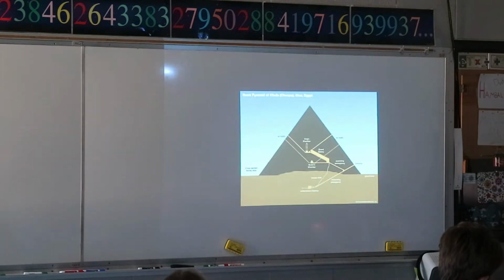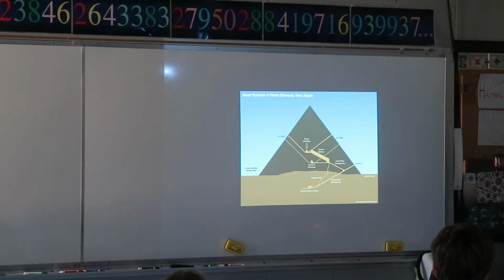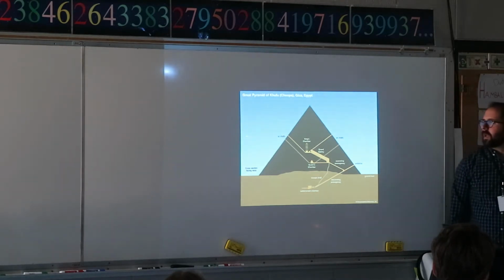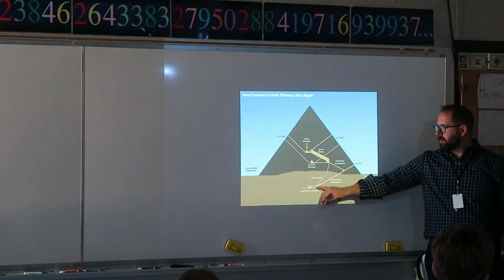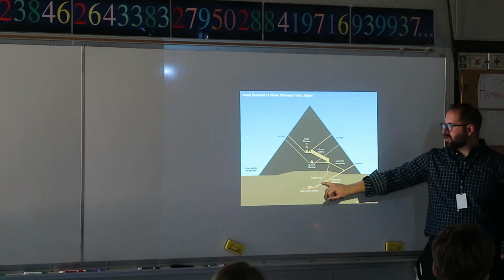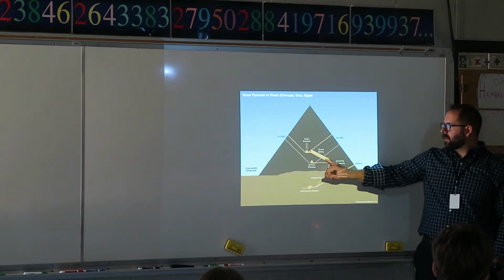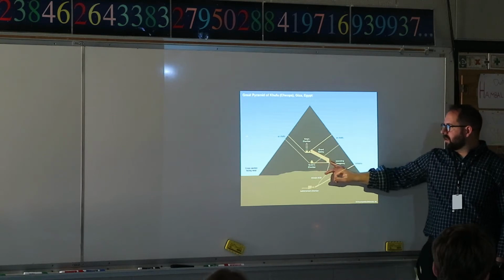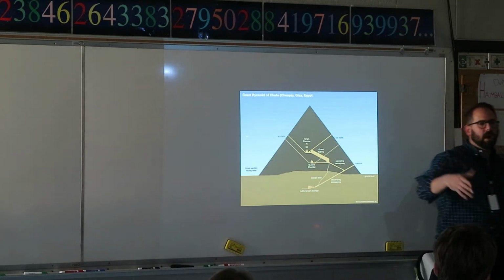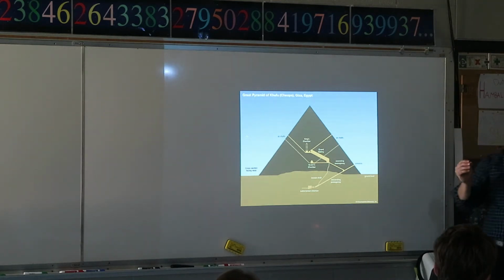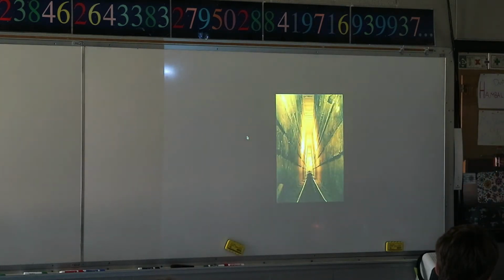One of the things that you don't see is the inside of the Great Pyramids. This is the Great Pyramid of Khufu. It's the one in the middle, the big one. When you go in the grand entrance, you can go down a ramp to the lower burial chamber where the queen would be, with all of her prized possessions. There are air shafts in case of cave-in. You go up to the grand gallery, and I'm going to show you a picture of the grand gallery in a minute. There are air shafts going up, and this is in the middle of the pyramid where the walls are so razor cut, you couldn't even fit credit cards in between the bricks. Up to the burial chamber for the king. It's impressive when you actually look on the inside.